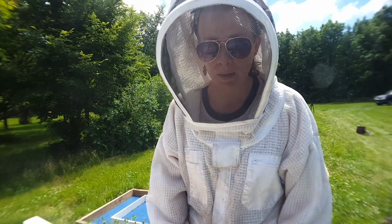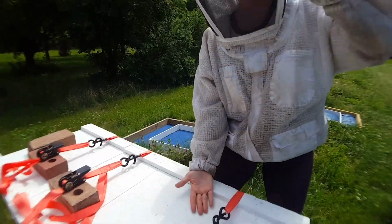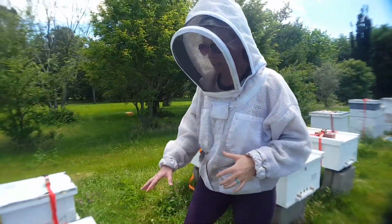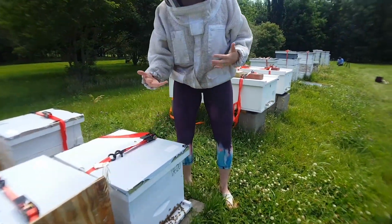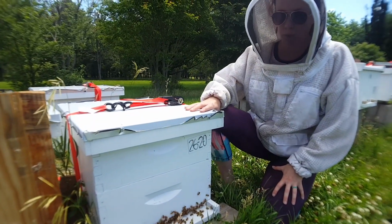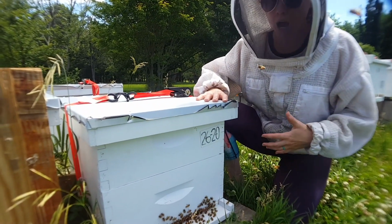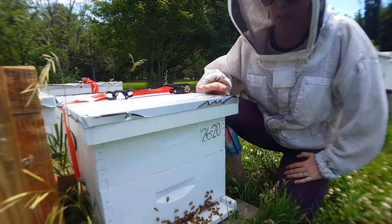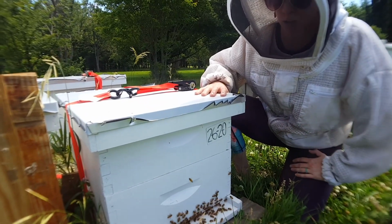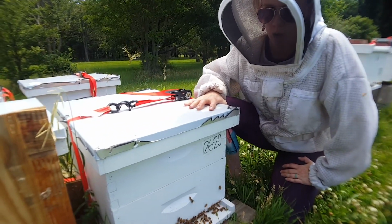So we're really interested to see how these do as the bees move horizontally rather than vertically like our other structures. So this is one of the hives that we're looking at. Another one is, these are all supers. So most of the time beekeepers use supers just for putting honey in, right? But we're using all supers, and the reason is because they're lighter, so it's easier for beekeepers to lift and maneuver. So we're looking to see how the bees react to a smaller surface area for brood, honey, pollen, nectar, all their resources, right?